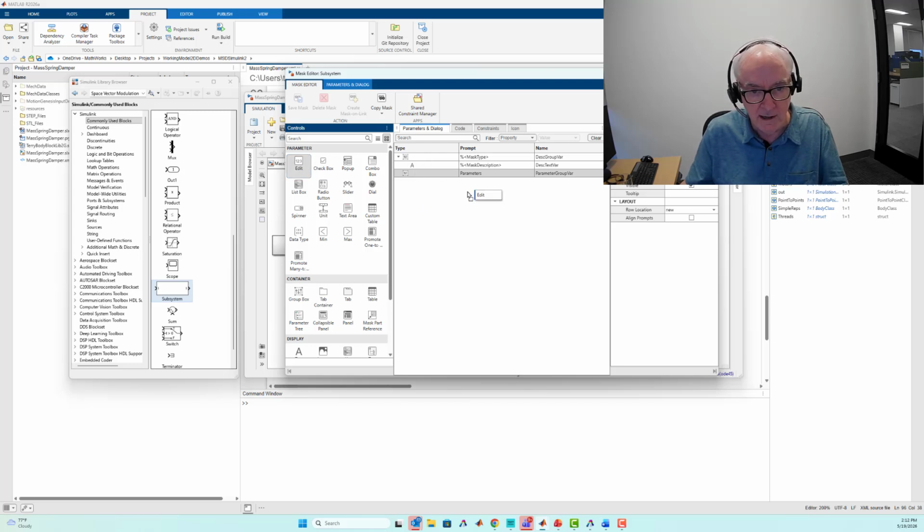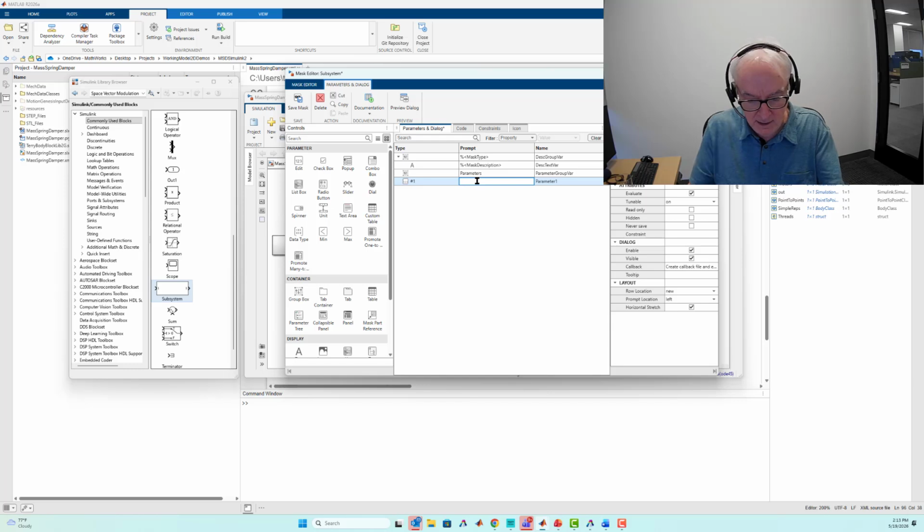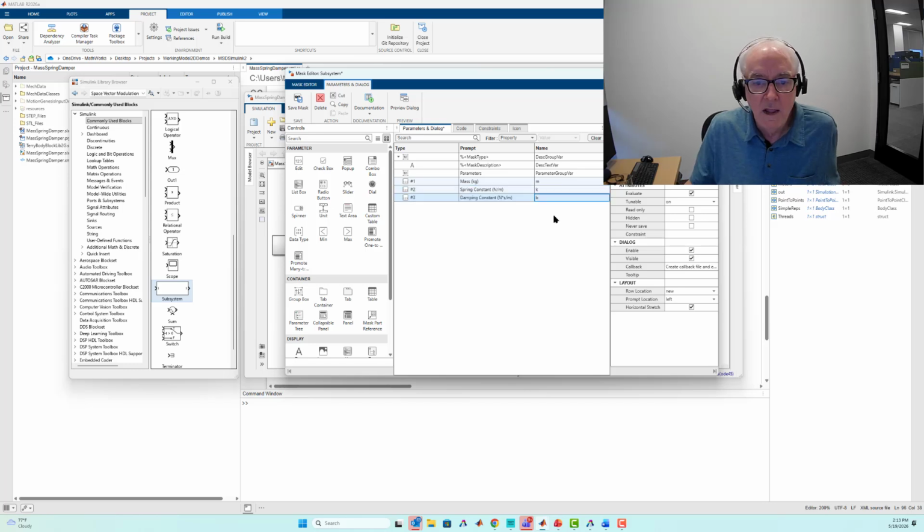And so I'm going to drag in and edit, and I'll name this first one mass, and I'll put in units of kilograms. And we're going to have a parameter called m, which is going to be the assigned value for the mass. So I'm going to do the same thing for spring constant and damping. Okay, so you'll see I set up the assignment for the spring constant K and the damping constant B. Let's hit save.